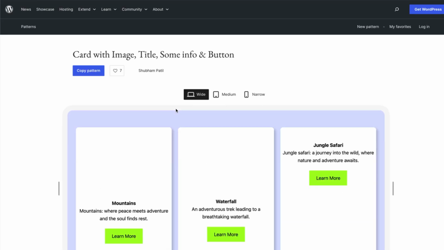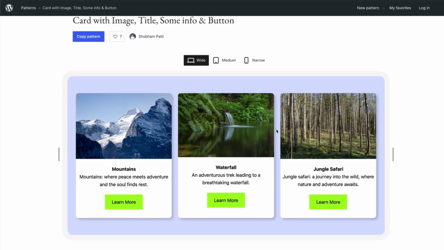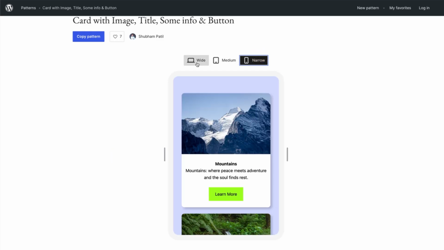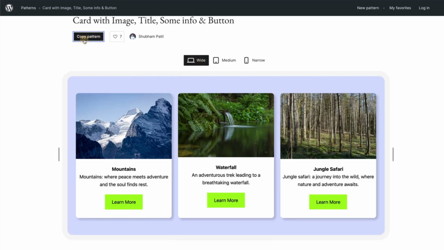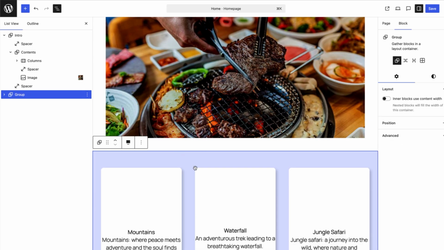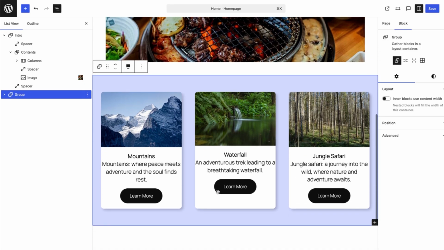We're going to add in a couple of cards. This could be our specials. You can pull those up. Again, these are pre-formatted. You can bring them in, apply your brand colors and drop it in. So we're going to come here and paste that in. And then we have our basic card section.